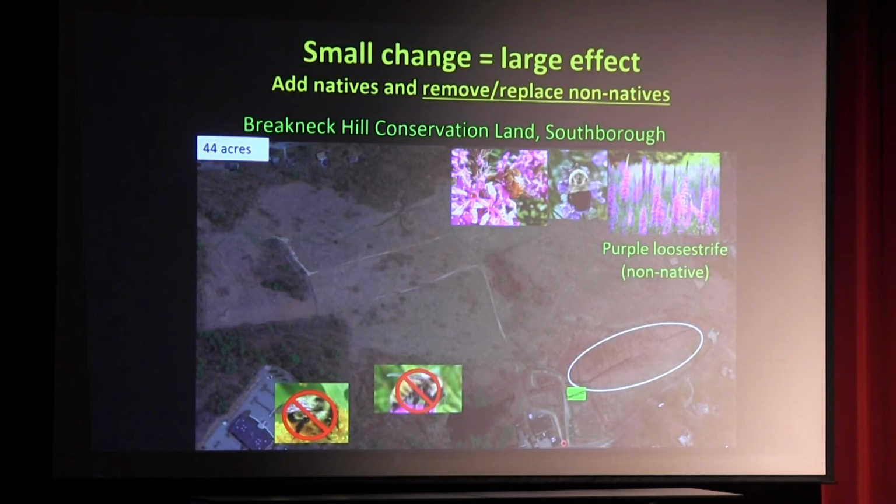It isn't just putting the plants in, it's removing. All right. Here we've got purple loosestrife. This is Breakneck Hill, purple loosestrife area. Thousands and thousands of honeybees and a common eastern bumblebee. Lots of bees, lots of activity, right? Remember, it's not about abundance, it's about diversity. What I didn't see were these target species because they don't like purple loosestrife. Right? So we remove the purple loosestrife. Here's the ecology. Put it in perspective. A relatively small area, huge change from just that small area. So you don't need to change 40 acres to make a difference. You can start small and start to expand.